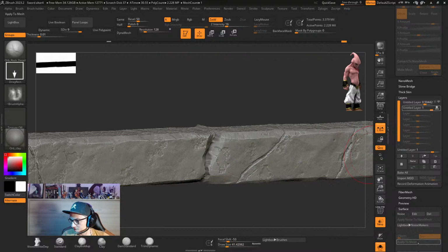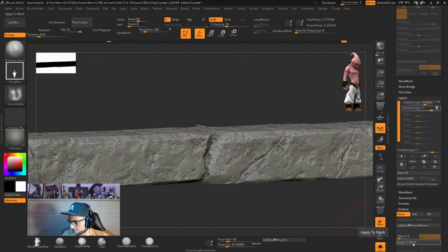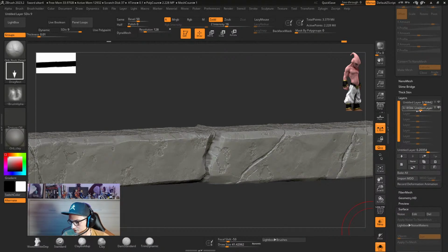I apply this to the mesh, and I stop the recording. Maybe I want to apply this with a little bit stronger noise, something like that. All right, so I apply this, stop the recording. I'm like, this was too strong. Let's just roll it back a little bit. And now maybe I want more of this one. You can see what's going on. So it's basically kind of like Photoshop layers. Kind of. It's not the same thing.